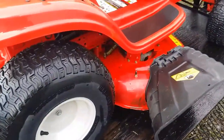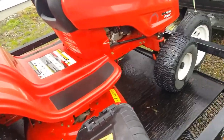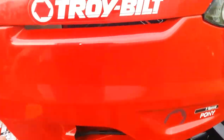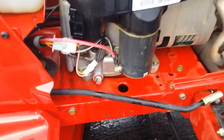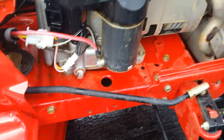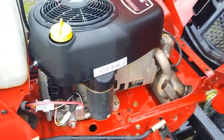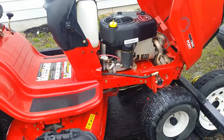So I tried to get the deck clean. I say I missed a spot or two, but yeah, she cleaned up nice. There was no grease at all on the engine block when I pulled that drain plug. It's just that good. It's great for a freebie.